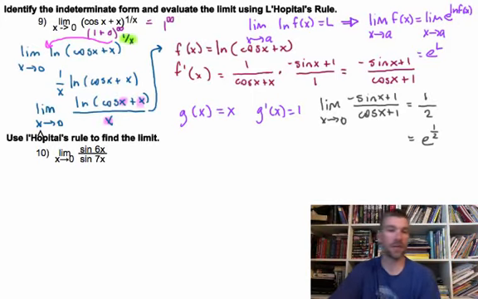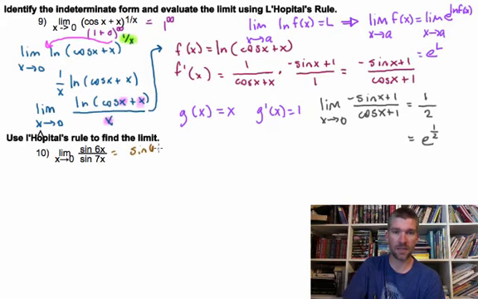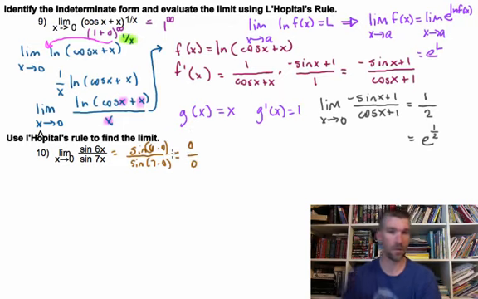Okay, we're going to use L'Hopital's rule again. We're going to find the limit as x approaches 0 of sine 6x over sine 7x. So again, always try and plug that 0 in first and see what's going on. If you get a specific constant number answer, life is good. But if you get an indeterminate form, then we've got a little work to do. So when I put 0 in, I get the sine of 6 times 0 over the sine of 7 times 0, and that's going to be the sine of 0 over the sine of 0. I've got an indeterminate form.